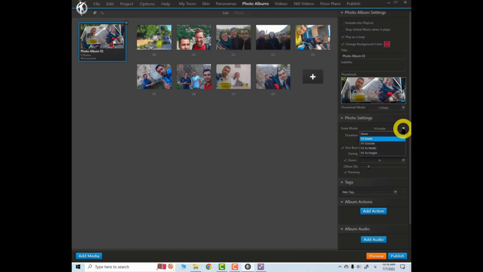We also have fit to width and fit to height, which means it will only fit to width. This means it will only consider the width of the display and the width of the image and scale the image up or down until it matches the width of the display. Or with fit to height, it only considers the height of the display and adjusts the image's height to match that. Now, if the width goes beyond the display, it doesn't matter. If it fits inside, even better.